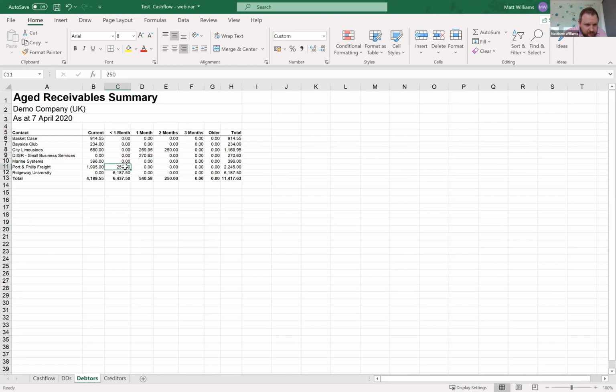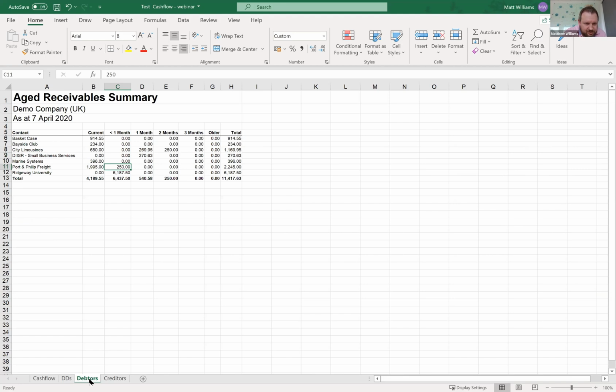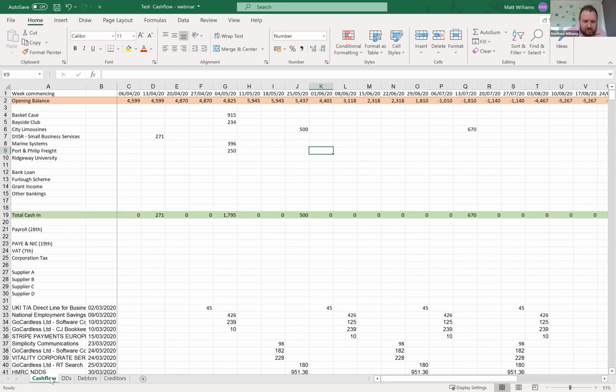So this is an odd one. They've got a month overdue, and then we're going to have another one in a month. So let's assume we get that one there, and the balance here. So obviously this, because it's all fake data, is a little bit arbitrary. But obviously, as you're building this for your customers, you'll be able to build up a better picture. You'll have the conversations, you'll chase the debt.